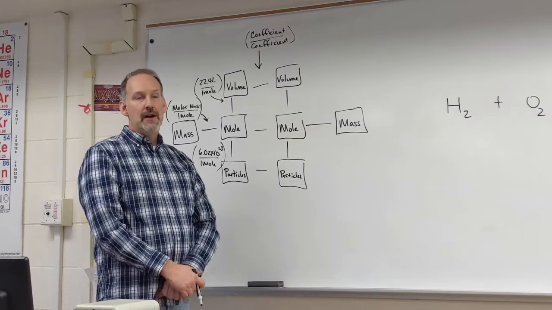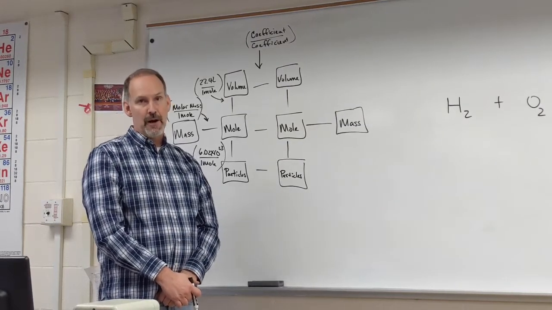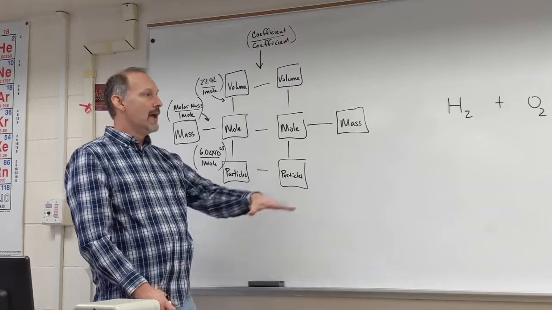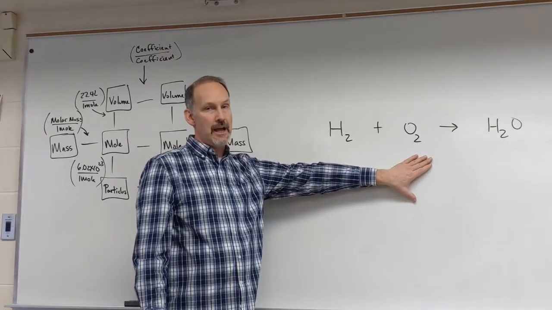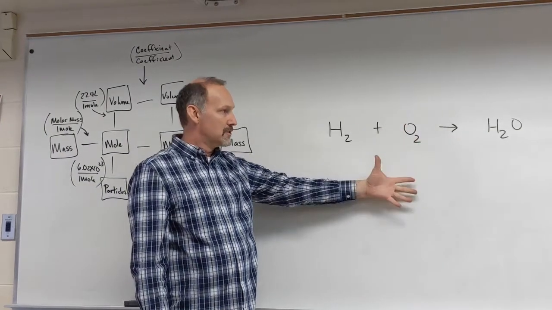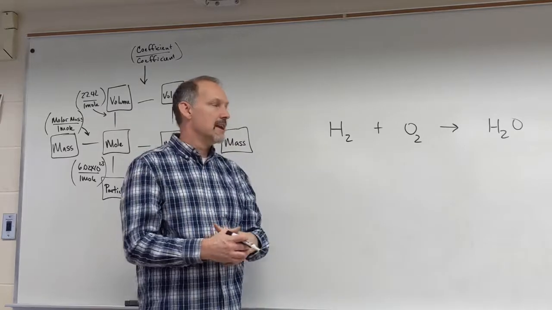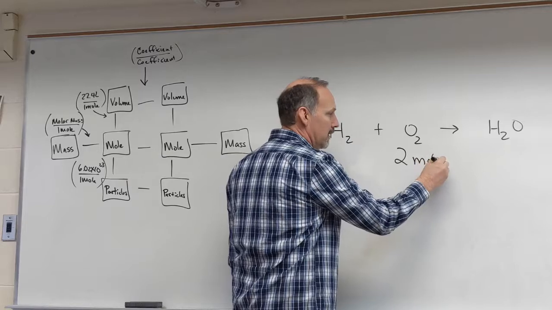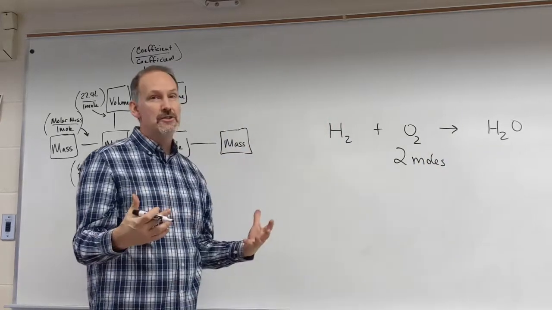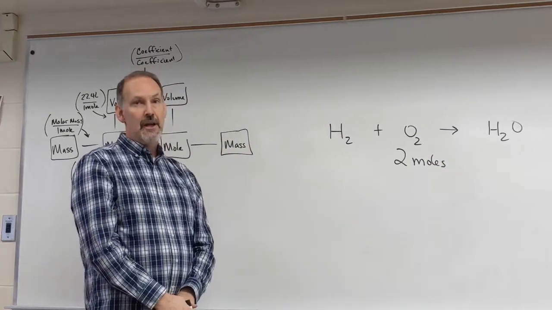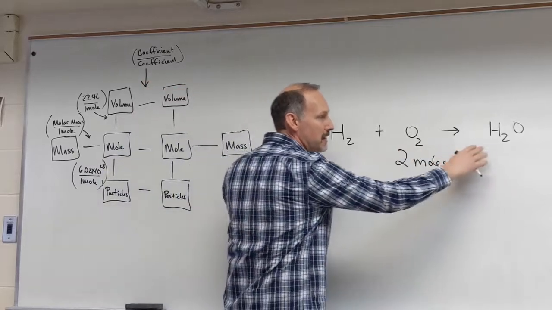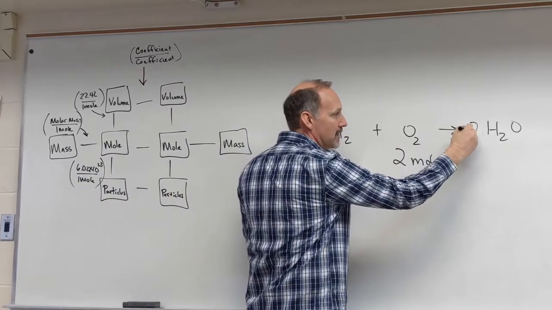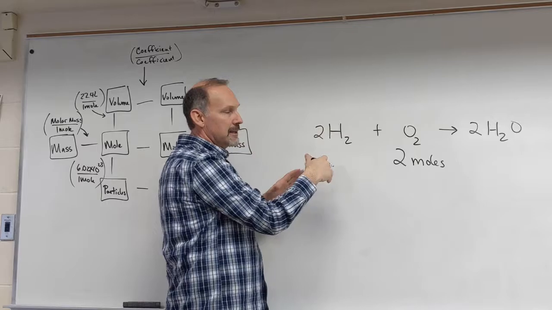Okay, so we've been talking about full stoichiometry problems. Those are problems that involve a complete chemical reaction. And so let's just go through an example. Let's give you another problem. Let's say that we have 2 moles of oxygen, and I want to ask you about something else in the equation. Well, the equation has to be balanced. So I have to add a 2 and a 2 here to get them balanced.